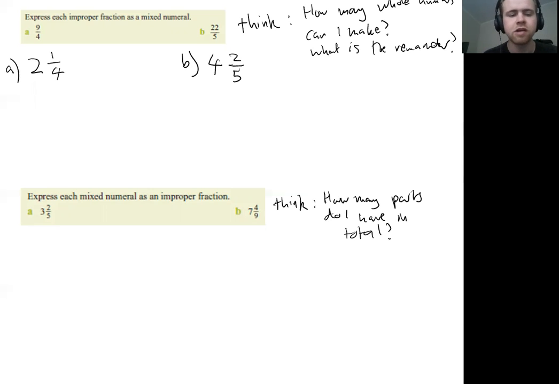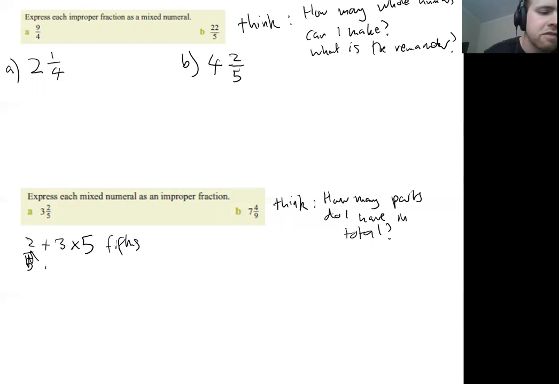The denominator of the fraction part tells me what the size of my fraction is going to be, or what the denominator of my improper fraction at the end is going to be. So if I've got 3 2/5, first of all, how many fifths do I have in total? Well, I've got 2/5, because that's the remainder, and then I'm going to have 3 times 5/5 as well. And that's how many parts I have. Okay, 3 times 5 is 15, plus 2 is 17.